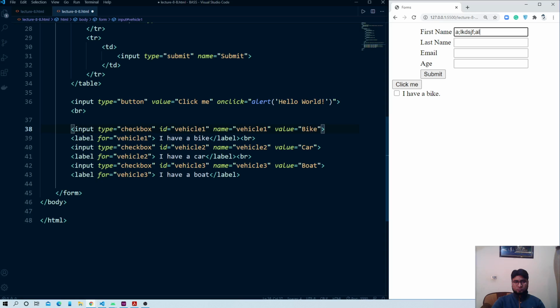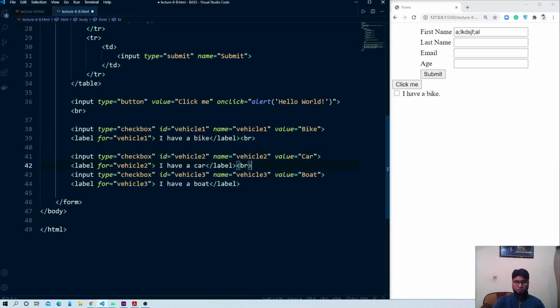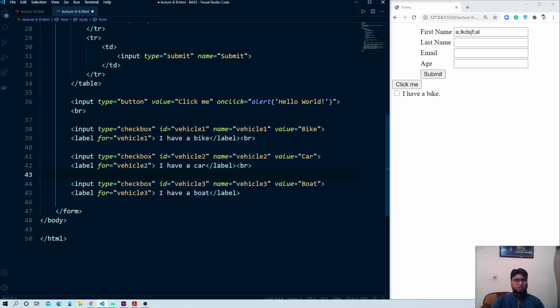So next we have again, let me use the space here so you can easily understand it. We have another input, same type checkbox for vehicle 2, and the label is I have a car.